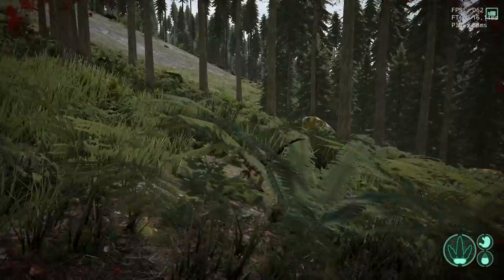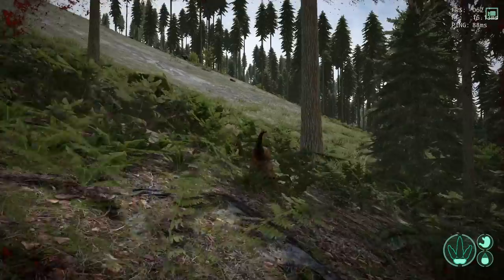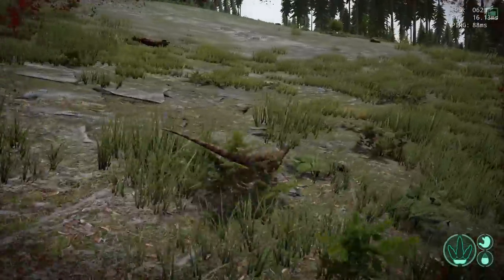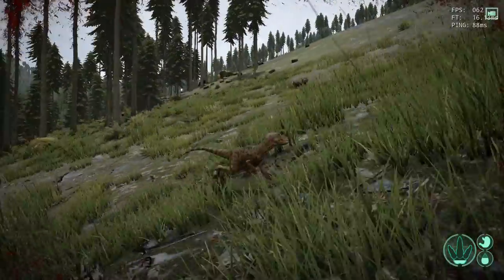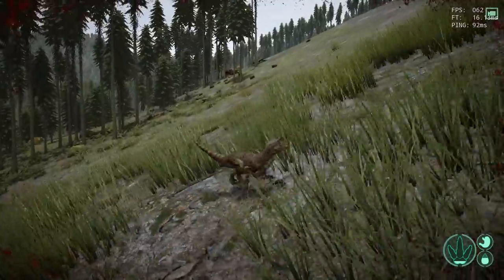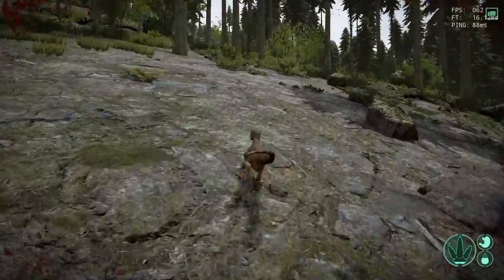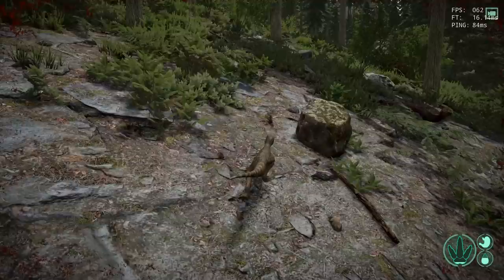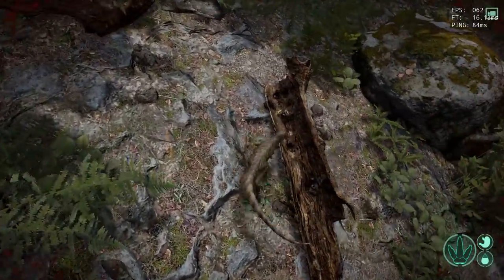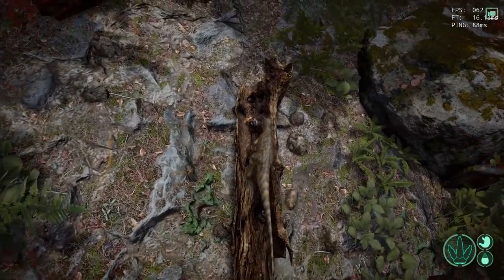Getting low on stamina. Alright, so when you're getting stamina, you want to hide somewhere invisible. My favorite place is this. Logs. I love logs. Hiding in logs, you are practically invisible.